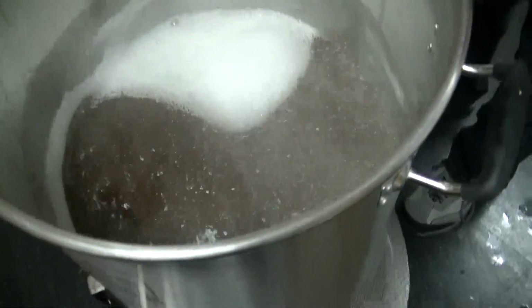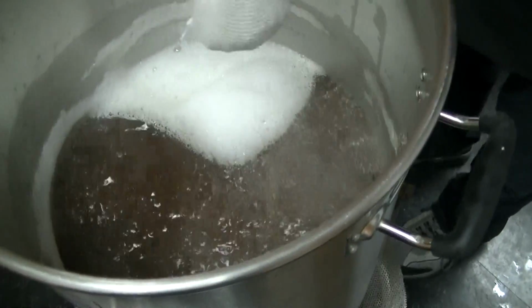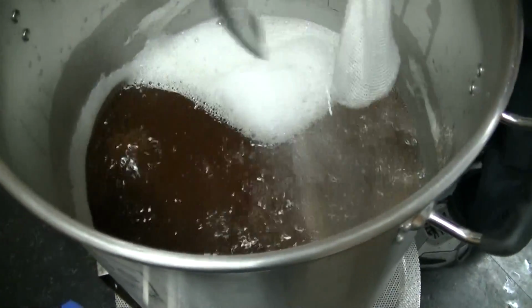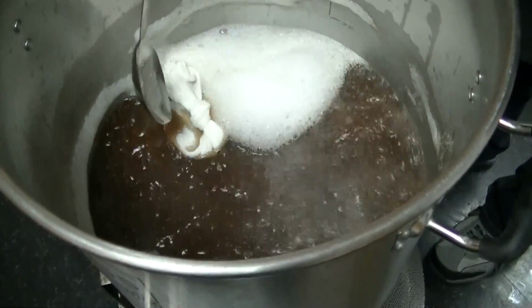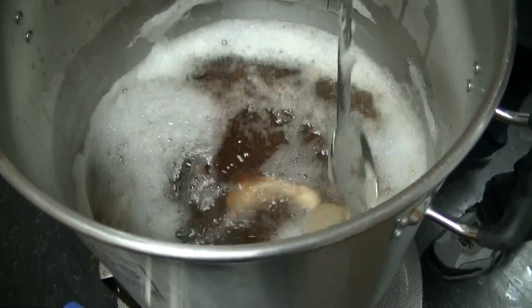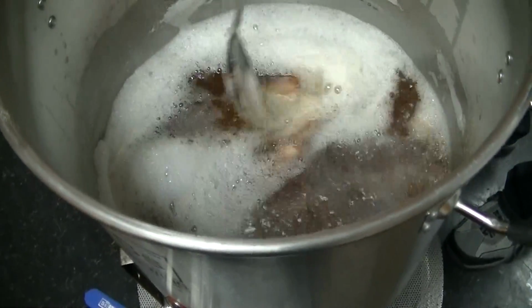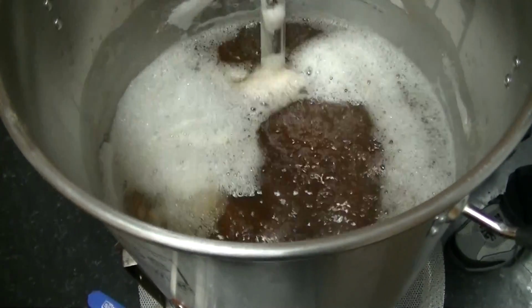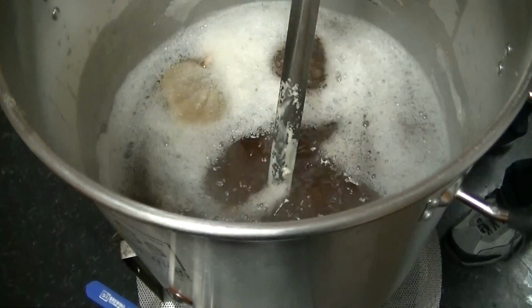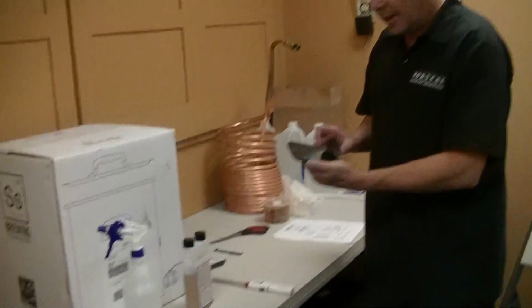This is now at simmer. We have not started our 60-minute timer yet. When I add the hops, they release oxygen, so there's a potential for boil over again. So be very ready for that. You can see a little bit of that, but this is only an ounce of hops, so it's not going to be as critical here. Now, we are going to start our 1-hour timer.